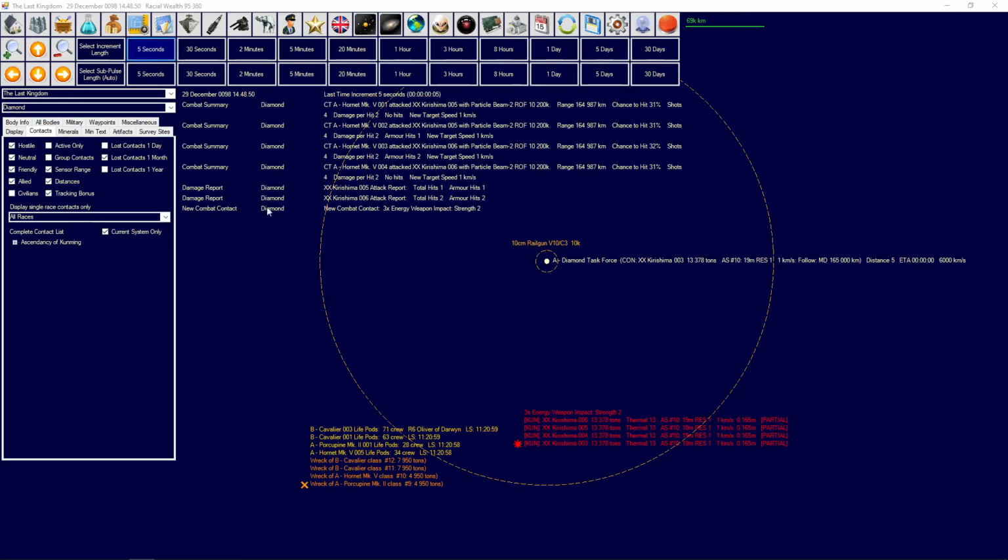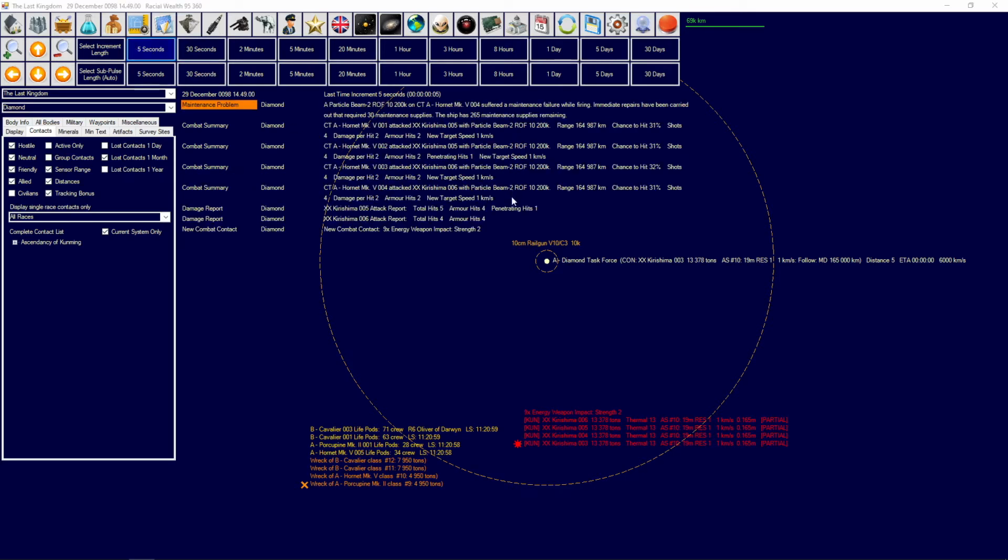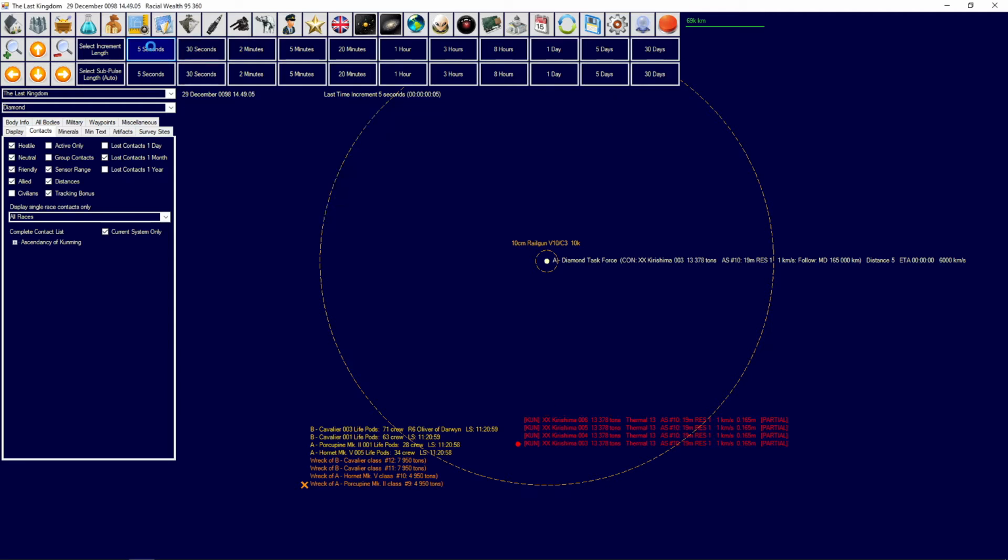Mostly just looking at the damage report bits there, but yeah, it's just armor hits. Oh, we got a penetrating hit on number 5. I'm not entirely sure if we destroyed anything important there, but that's a hit that went through the armor. So I reckon they probably have about 3 to 5 layers of armor. It might be 6.